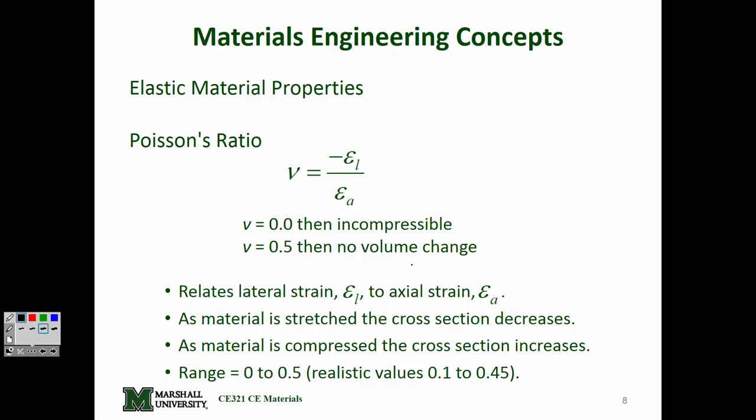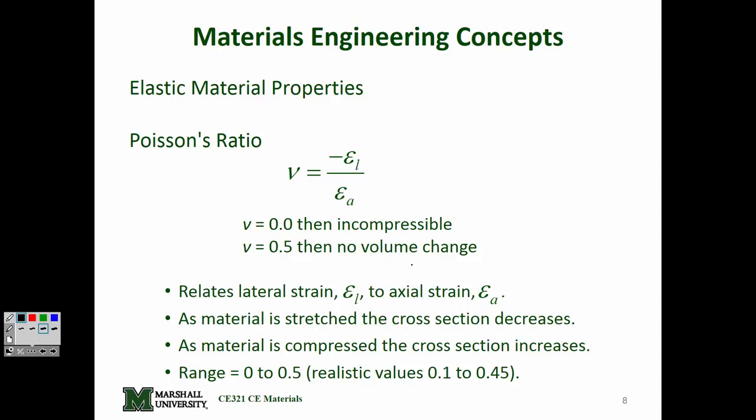Poisson's ratio, again, we've all worked with this. We're looking at materials and how they change in dimension based on loading. If we take a material, a beam or a piece of metal, and we pull it in tension, we're going to get an elongation in the long axis, and we're going to get a reduction in its diameter. Conservation of area or conservation of volume there.